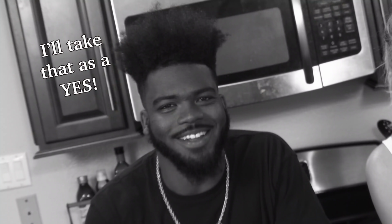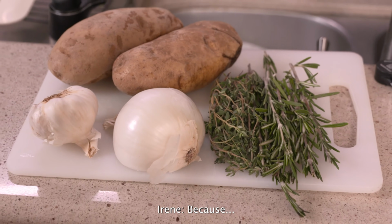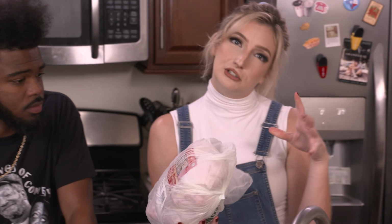It's kind of violent. And then also with that, we're gonna be making some roasted potatoes underneath the chicken, because all the fat from the chicken and the juices go into the potatoes. Delicious.